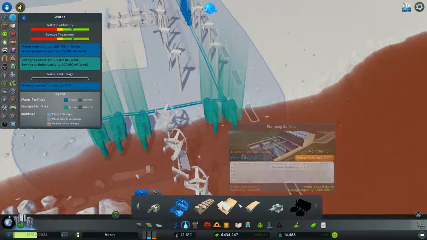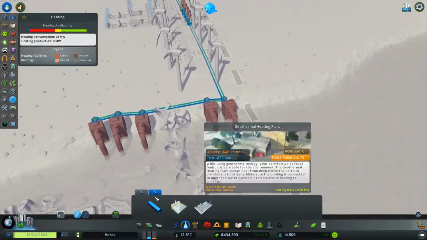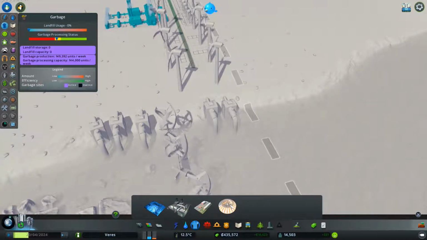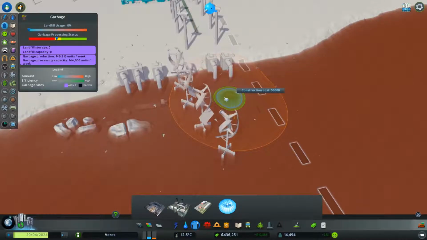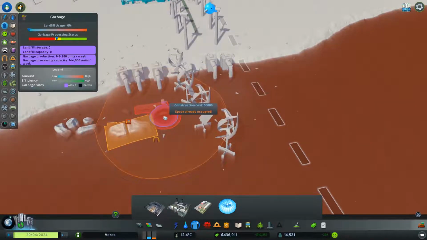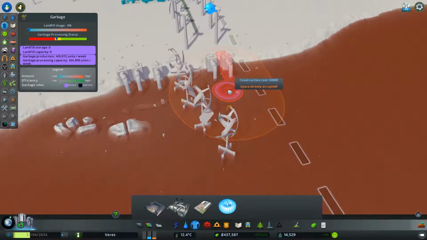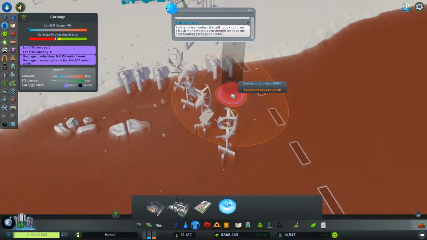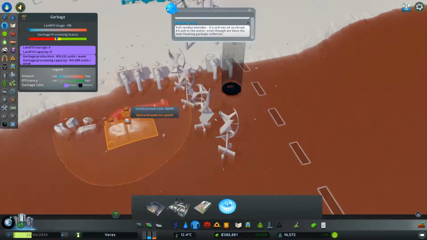Okay. What's a floating garbage collector? Boiler station. No. Oh, that's for if you're playing on a cold map. Floating garbage collector. What is this? So if we put a floating garbage collector here, what does it do? Garbage processing status. Blam. Still okay trash in the water, even though we have a new floating garbage collector.